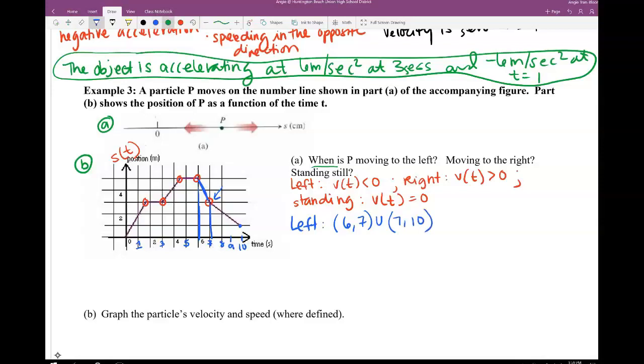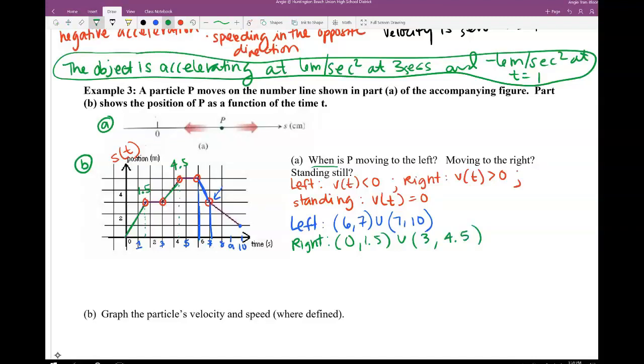Then let's do right. Right means I should have a slope that's positive. So positive slope is right here and right there, okay? So we will have right is from 0 all the way to, let's make this what, 1.5? Okay, so that's right 1.5, union that with, this is 3 to, what do you want to make this, like 4.5? Okay, so let's make that 4.5. Just stay on the same track here. So that's when the object is moving to the right.